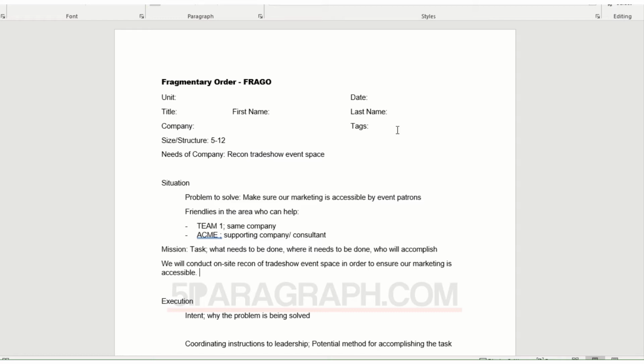Alright, so we will conduct on-site recon of the trade show event space in order to ensure our marketing is accessible. That's a solid mission statement right there for a little recon mission.